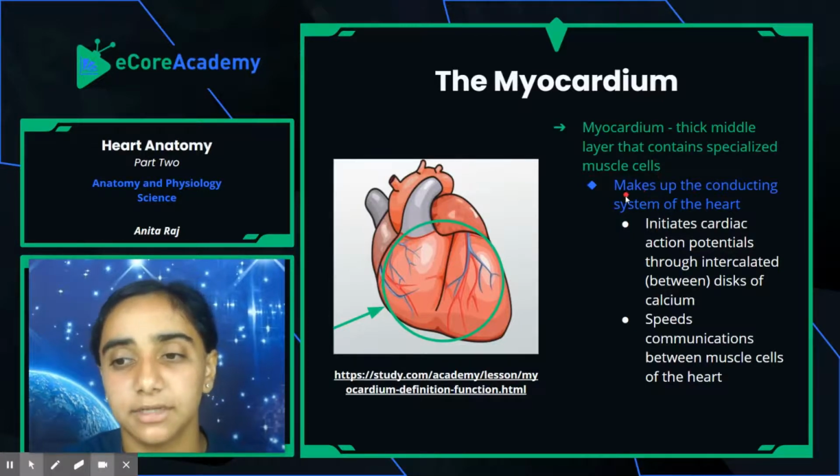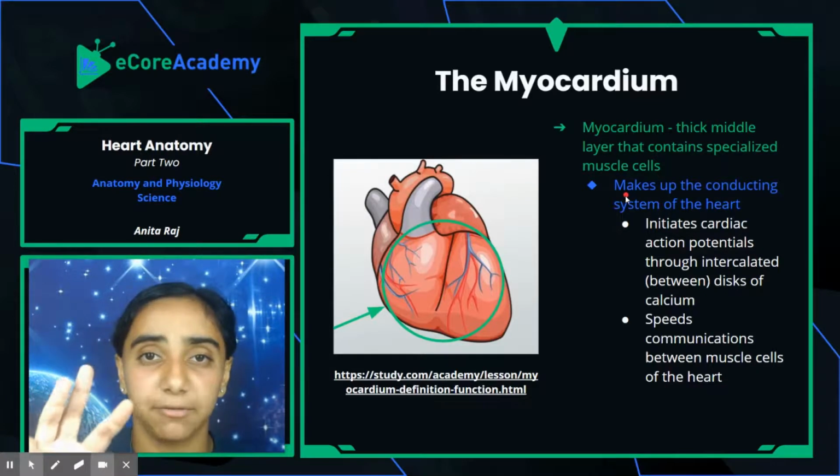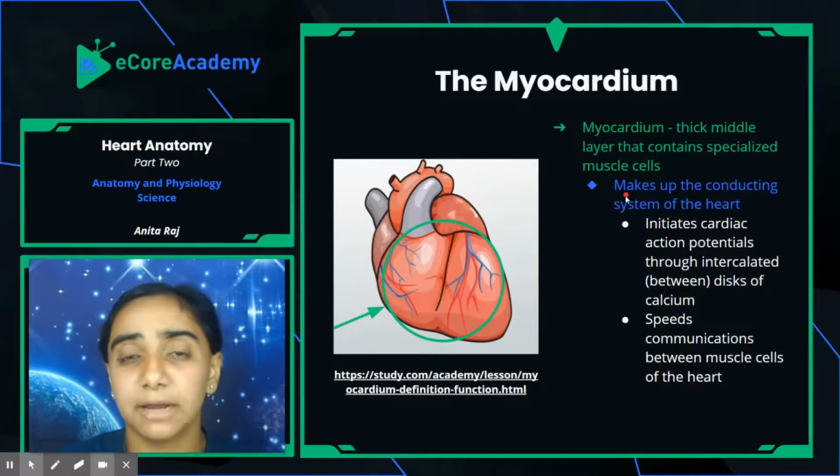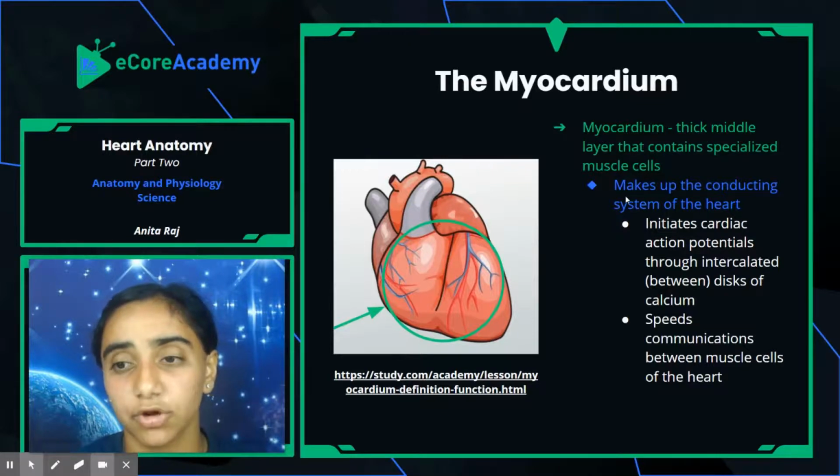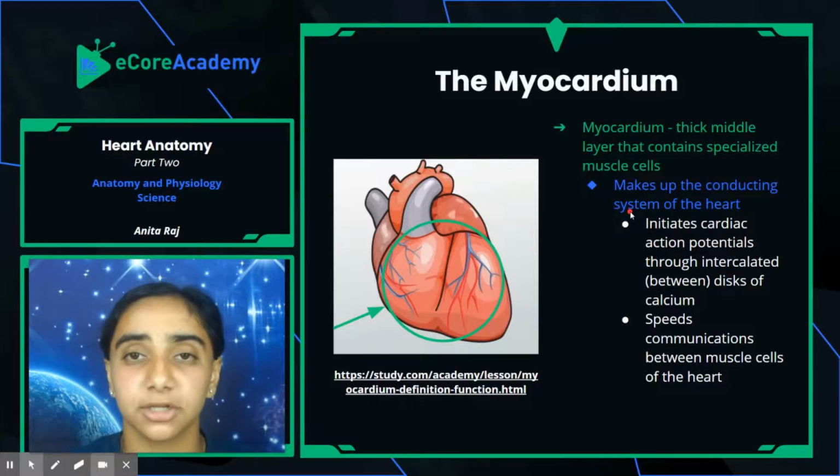The myocardium is mainly important for three main reasons. It provides structure and support for your cardiac muscles, which is the first one. It regulates when your heart contracts and relaxes. And third, it makes up the conducting system of your heart. Like I said, the electrical pulse that goes through your heart, so your heart knows when to squeeze and when to relax.